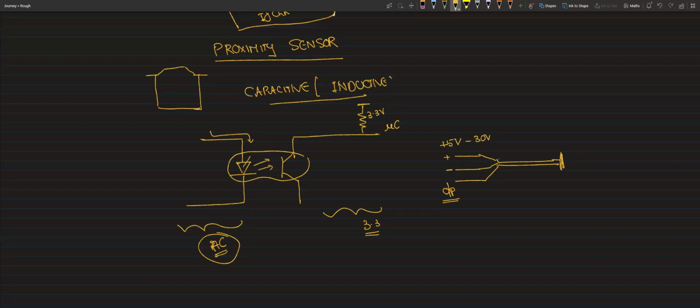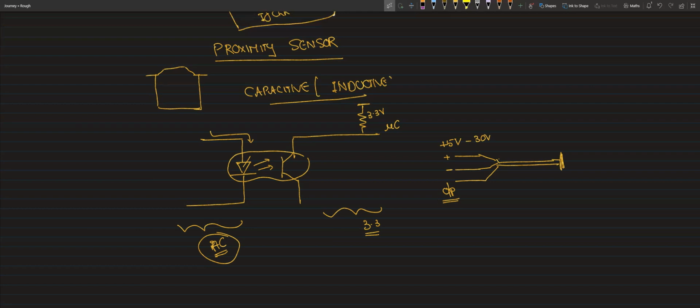One disadvantage with the proximity sensor is that it cannot identify the exact value of the distance. If you want to find the exact distance, you have to go for an ultrasound sensor, right? But here it will just indicate whether the water is filled or not. In CNC machines, if you want to identify the exact proximity of the machinery, in industrial automation applications and so on, these proximity sensors are extensively used.